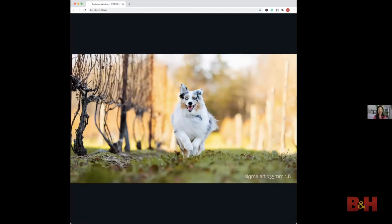Also, I use the 135 Sigma to capture dogs in action. I think it gives a very sharp look to the image. This is a great lens, but I just think it's a little bit too heavy. When you're photographing dogs in action, make sure to use a very high shutter speed. I would say 1/1000 of a second minimal. And even when you're photographing portraits, dogs are subjects that move all the time. So I also use 1/250 of a second minimal when I'm photographing dogs, even if it's a portrait, okay? Because there's an ear moving, there's the eye that moves, so they never really stay still, okay?